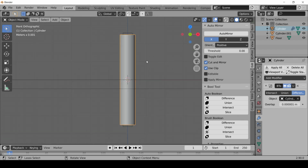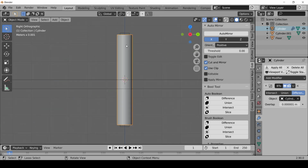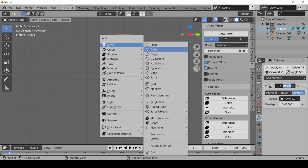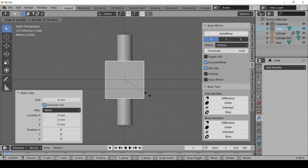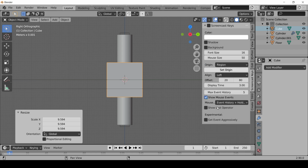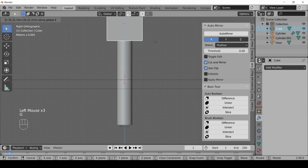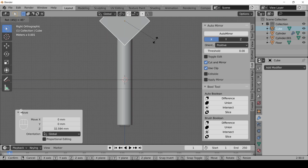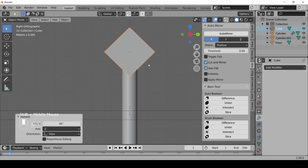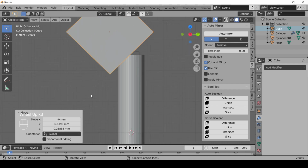So that's good. I then also want to add the little notch on it so that it's like a blowhole. So Shift A, add a mesh cube, and I'm going to scale that up with S. Oh, you know what? I should turn on my screencast keys. Screencast keys on. There we go. Back to my cylinder here. To my square here, move it up, rotate it 45 degrees. You could just type in 45 if you didn't know you could do that, and then position it so it's more or less just cutting that off, going towards the front.